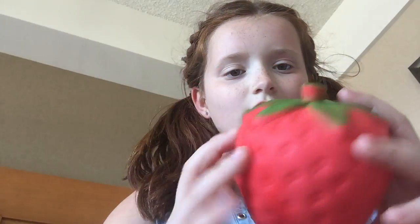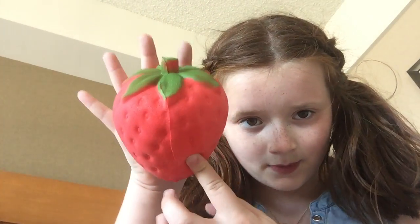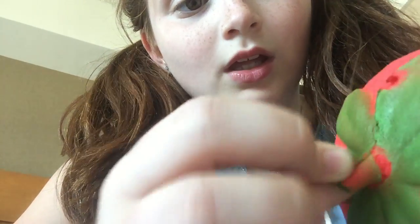First we start off with the strawberry. I got this really big one, and then I had the little version — you can tell it's about the size of my hand. It's kind of slow rising, but I accidentally pulled out the little keychain holder, so it's kind of depicted right there. You can tell if you pull it a little bit it's just creased a lot, but that's really all that's wrong with this one.